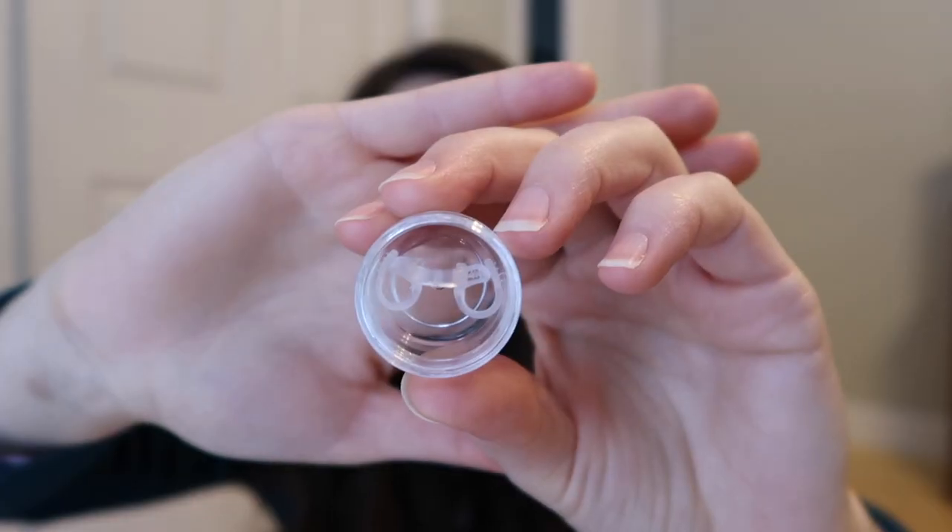I'm wearing the splint right now — I took it out just to talk to you a little easier. I'm probably going to put it right back in because I noticed I'm kind of biting my tongue while I'm talking and that hurts. The splint is probably going to help create more of a buffer. They also gave me these nasal strips — these are for your nose and will actually help you breathe through your nose more, which is a healthier way to breathe. I want to try these again because ultimately I think it's going to be better for me to wear them and get in the habit of breathing through my nose. As I'm retraining myself and expanding the airway in my nose, it's going to allow me to breathe more easily, so I kind of have to retrain my brain and body to remember to breathe through my nose.